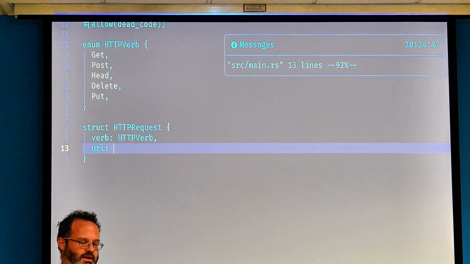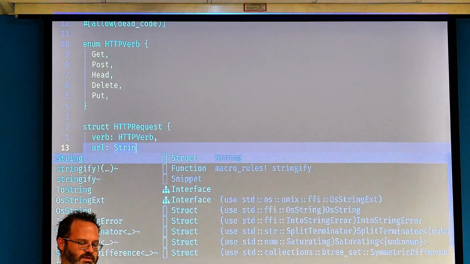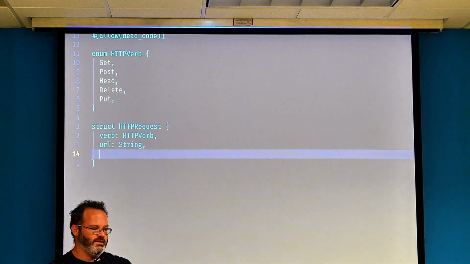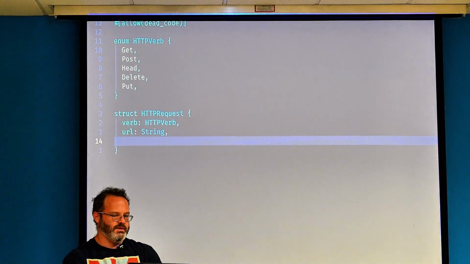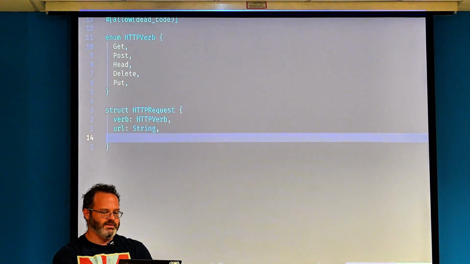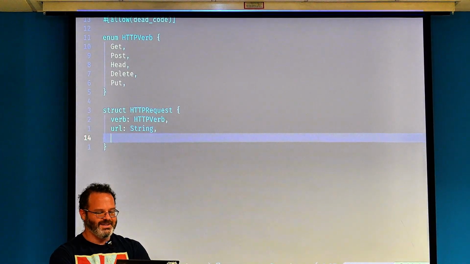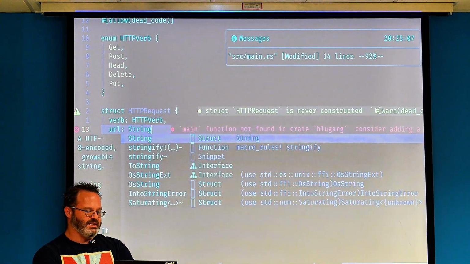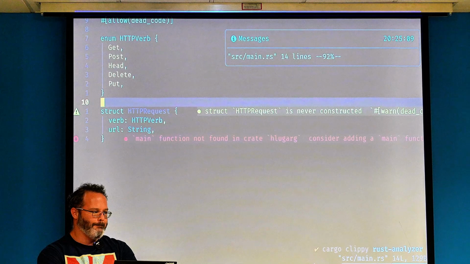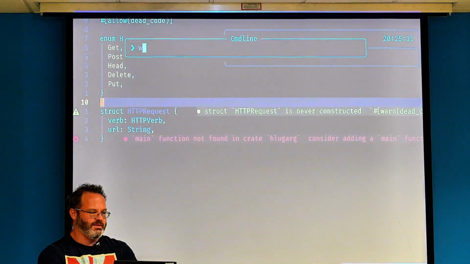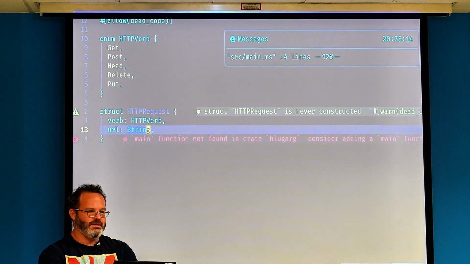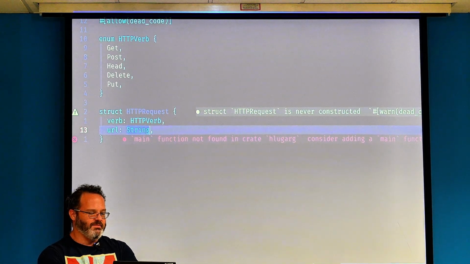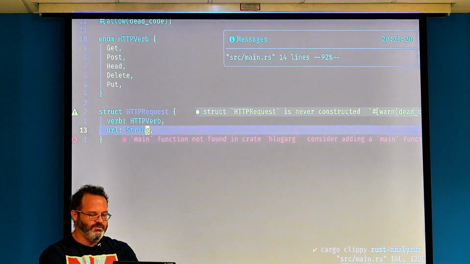Now I'm going to need a URL, and I'm just going to call this a string for now. Sounds fine. We can make it an actual URL later. And what else do you want for this fake? Headers. You're going to make this a lot more complex. Let's skip the headers. Let's leave it as that for now, right? Because this is enough to show it off. You get the point, right? Payload. The thing about headers is now you're going to have to populate a map object, right? We can do that. Let's create this though for now.